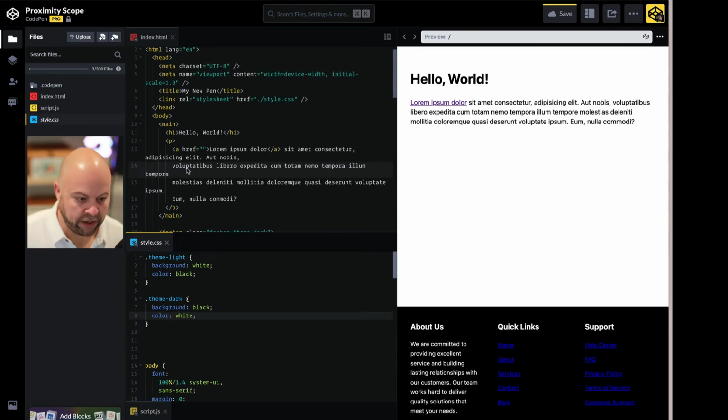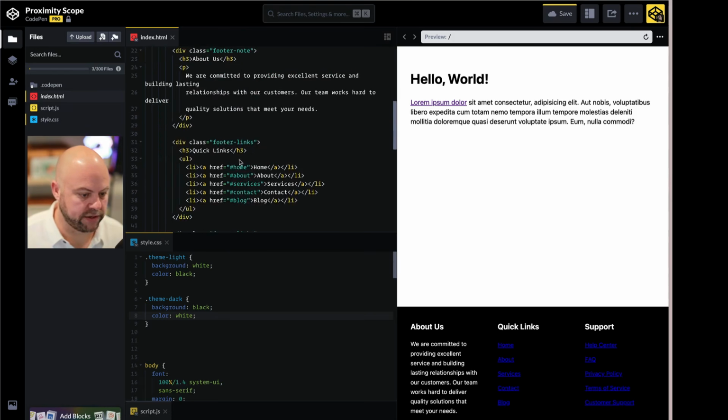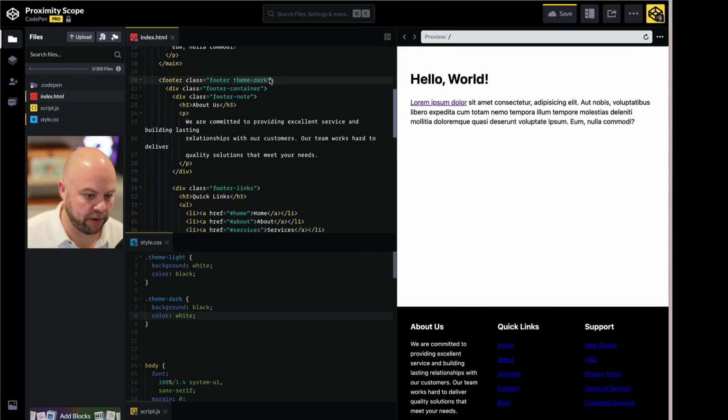So that's fine, right? And let's say the entire website, so our body, is going to be class equals theme light. And it looks like I already left that in place below here as I was prepping. The footer has a class of theme dark on it. So most of the website has light mode, but the footer flops out for dark mode. I think that's a pretty reasonable and normal thing to do.